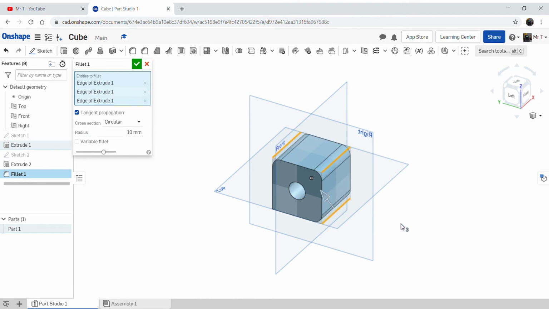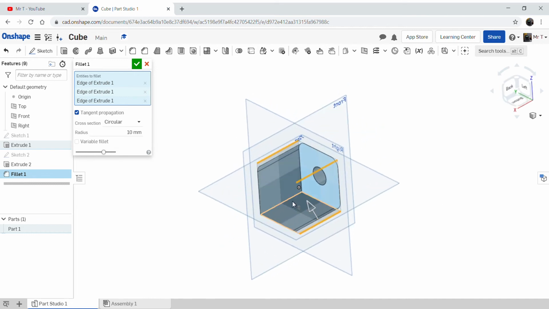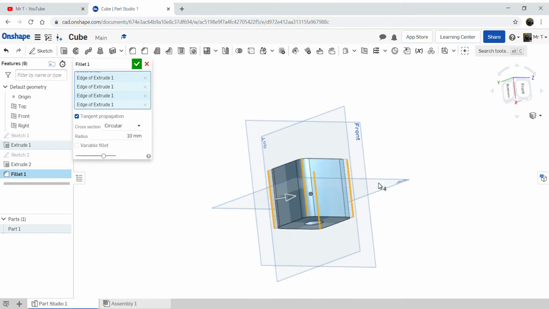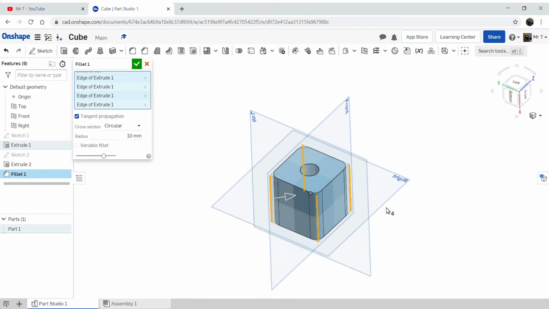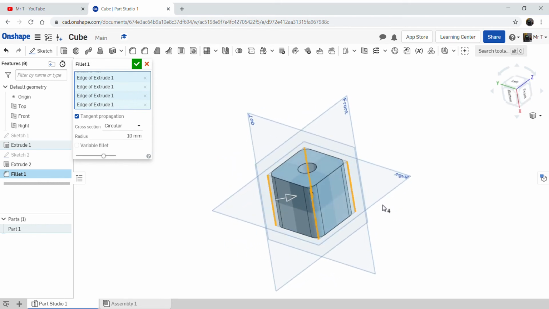Now I can't see the last side, so I'm going to hold down the right hand button on the mouse pad on my laptop, and then I can orbit around. If you're lucky enough to have a full-on mouse, there are some easy functions you can use. You can use the rollerball to scroll backwards and forwards for your zoom, and if you click that down and then move your mouse around, you can orbit around your 3D model. Anybody using a laptop, right click on your mouse pad and then move your mouse around, and that will allow you to see it from different angles.